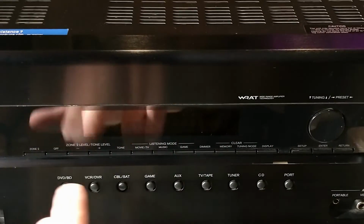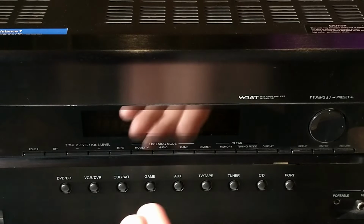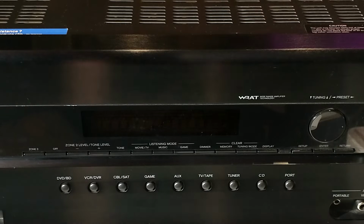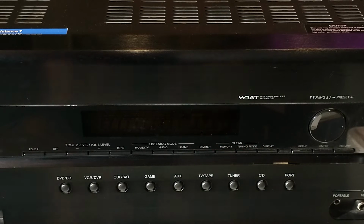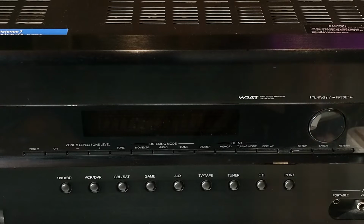In here you'll have volume level for that zone. You've got tones, movie or TV. It says listening mode. So right away, on a listening mode, this is saying, is this something that should be more like a TV program or a movie? That's a big deal, because if the audio is set up to be listened to just on a TV, sometimes it can sound really weird coming through a 7 channel surround sound. So you can select that to say, okay, I'm just listening to the TV. It evens out the sound and makes it sound much more normal.